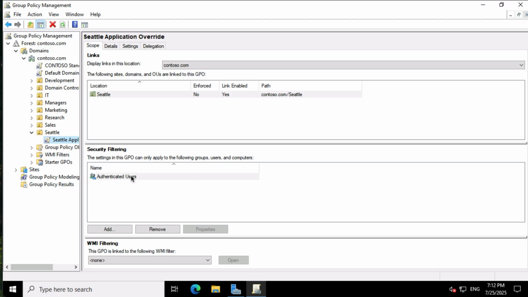But what we have down here is something called the security filtering section. So these settings, the Seattle application override settings, only have an effect on objects that are under authenticated users. We can remove that.